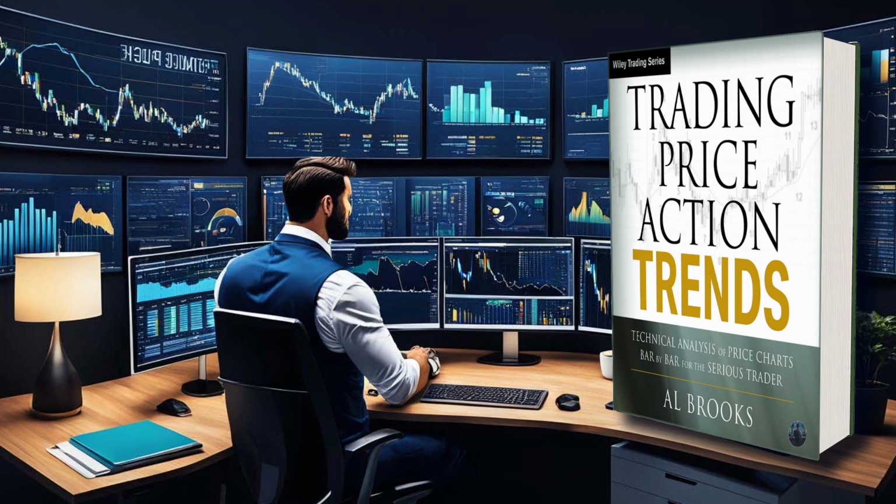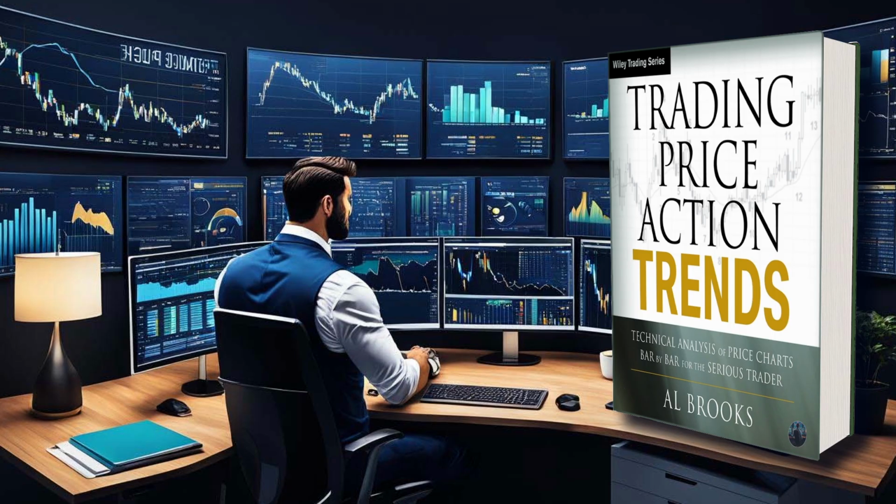Even though the channel from bar 26 to the bar before bar 29 was a bear flag, traders believed that the market was reversing up and bought below the lows of the prior bars, expecting the low 1 and low 2 sell setups to fail. Bar 29 was a strong bull trend bar that broke out of the top of the bear flag and turned the market into a clear always-in long.